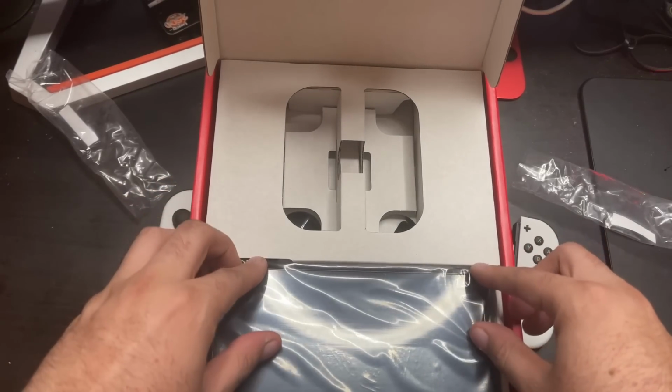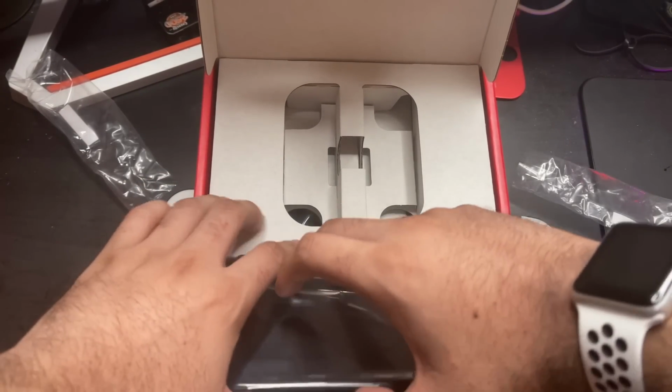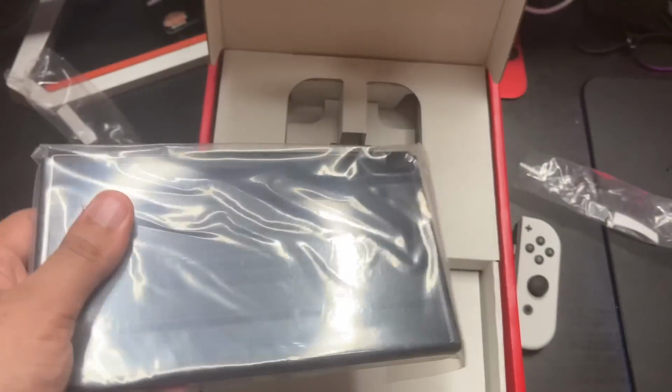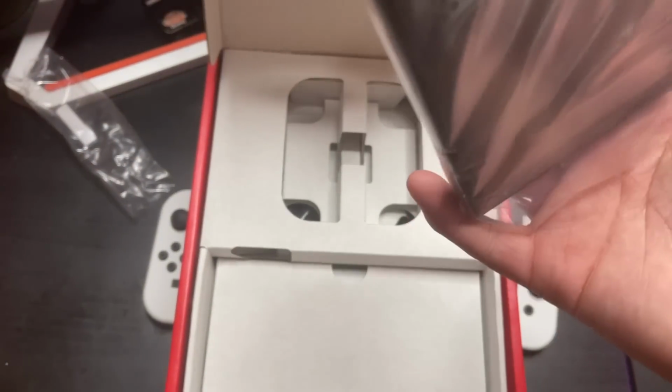The main thing, the main change is right here. How do I get it out? How do I even, oh, there's a tab at the bottom. All right, the main thing, the OLED. You know me, I'm real as fuck on both channels. So I'm straight, I'm gonna just tell you if there's any difference, okay? So, here it is, boys.